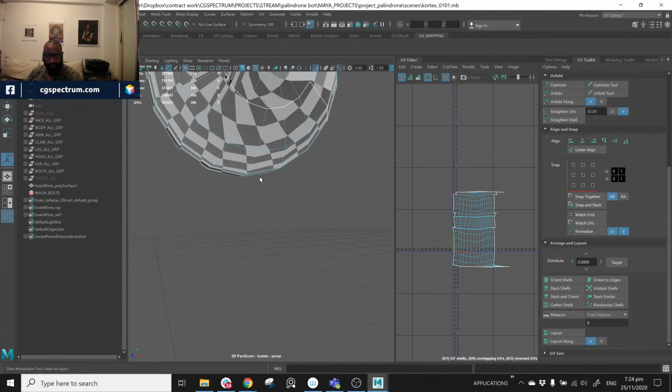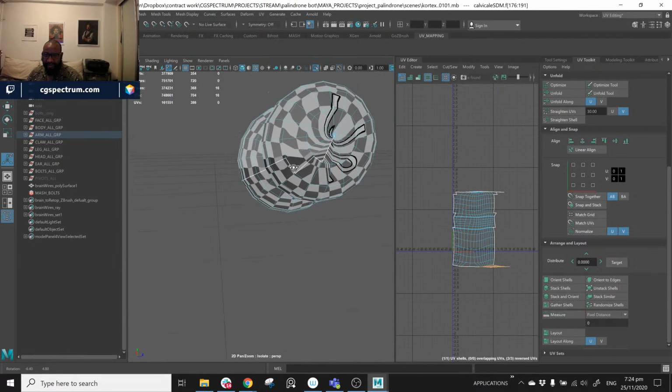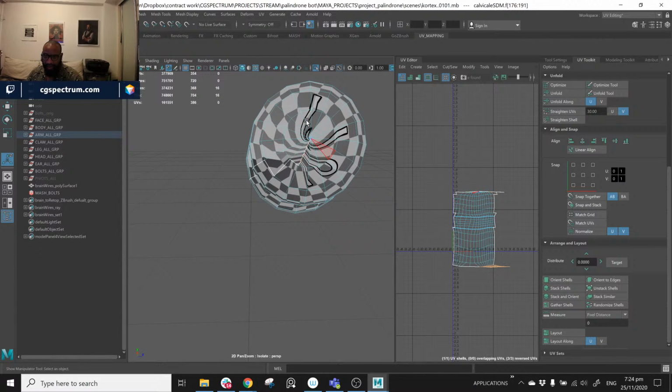There we go. And then I'm just going to find, so this seam comes around here and it goes around to there, so I'm just going to do these guys. Same thing, the seam kind of comes into here, kind of starts going around like that. So I'll do these guys as well.